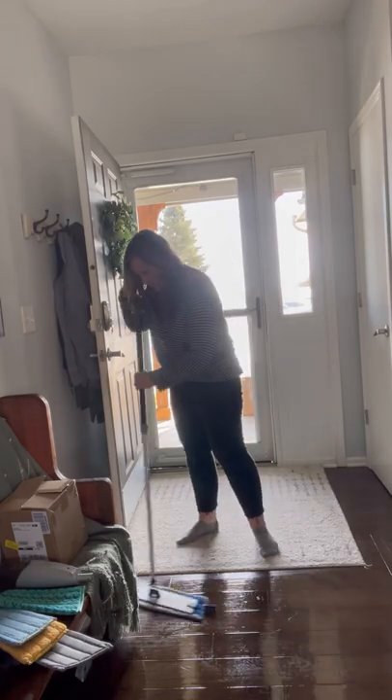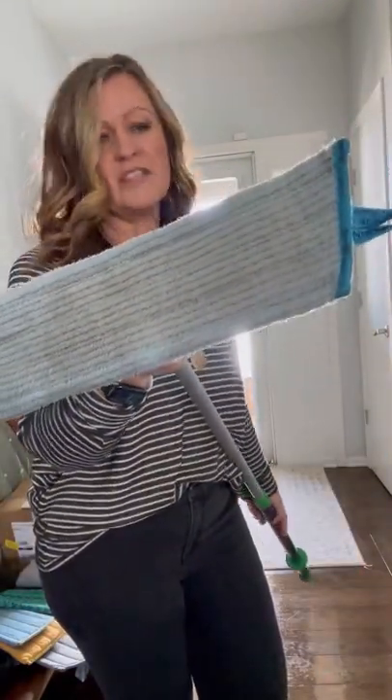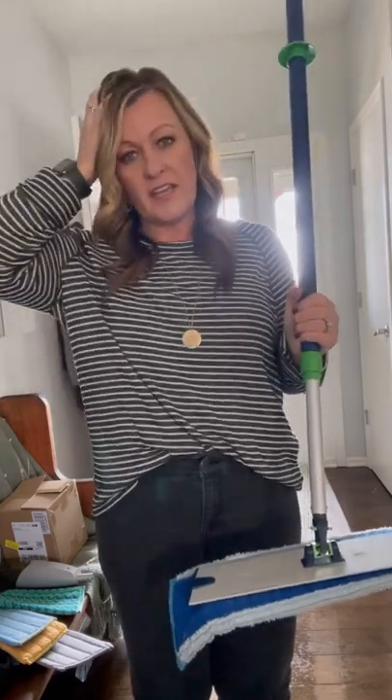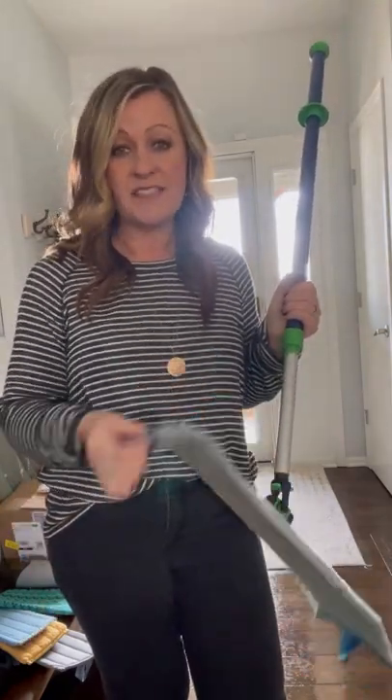This floor system comes in several different colors, so it's up to you to choose what you'd like. Then I would take this, rinse it out under hot water, and reuse it multiple times. What I love about this is I don't have to go to the store when I need to mop. It's an incredible value — all you need is water, no other floor cleaners, no more chemical residue on your floors that your pets and family walk on. It dries so fast and leaves no residue or sticky substance.